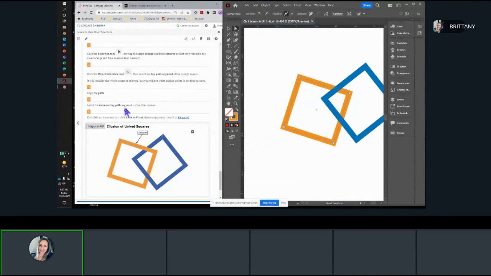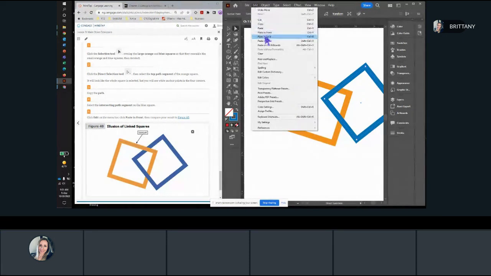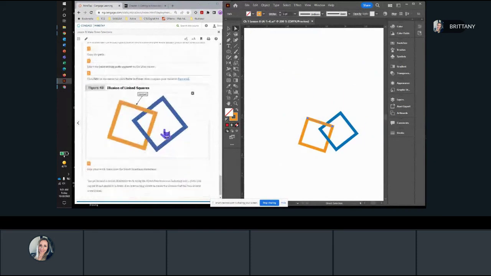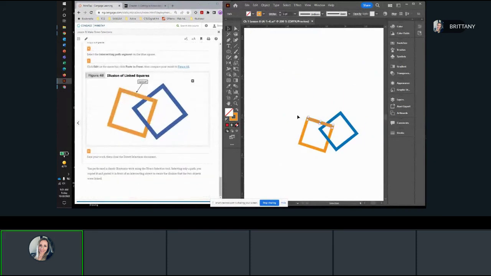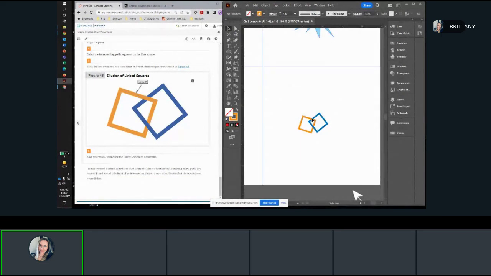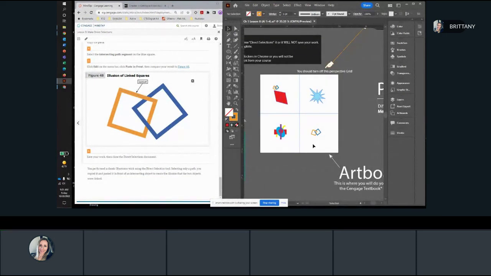Select the intersecting path segment on the blue square. So that would be this one. And then click Edit, Paste in Front. All right. And so that is all you had to do for that one to get those to overlap. So this one is finished.